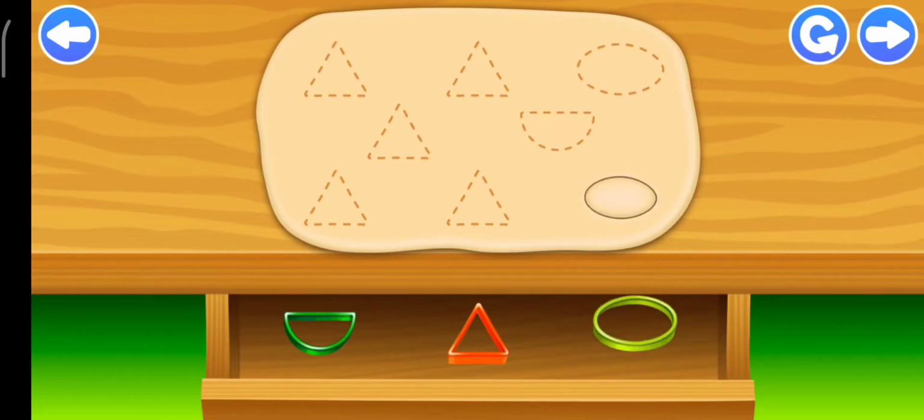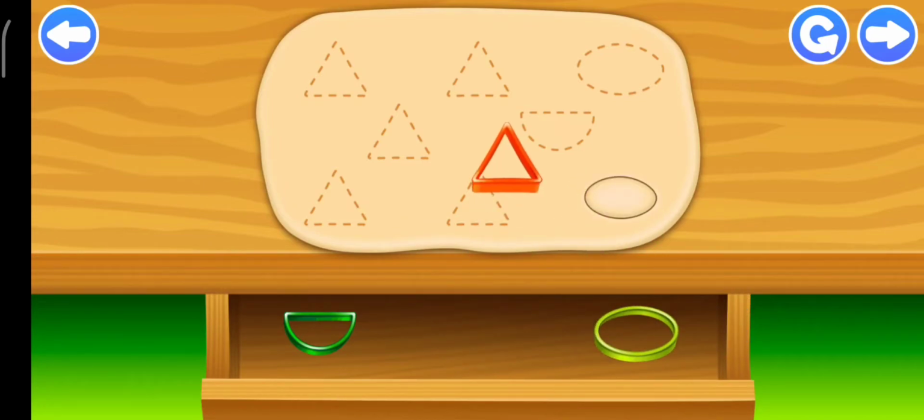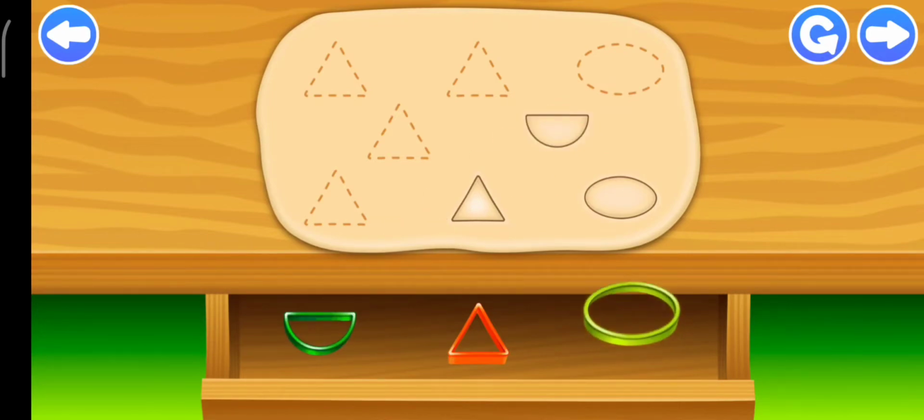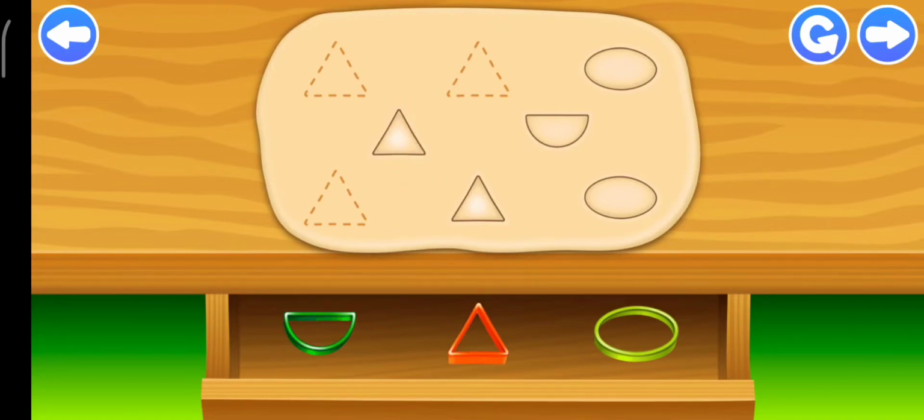Oval. Triangle. Semicircle. Oval. Oval. Triangle. Triangle. Triangle.